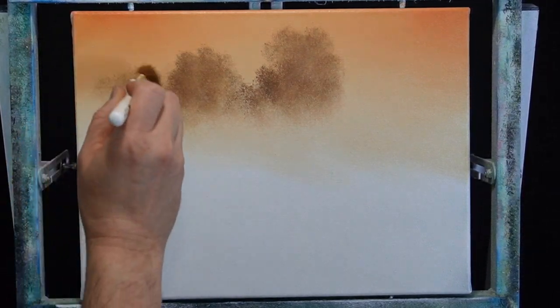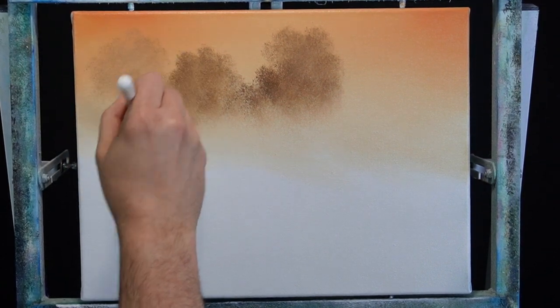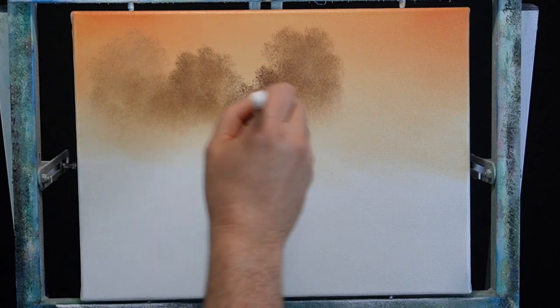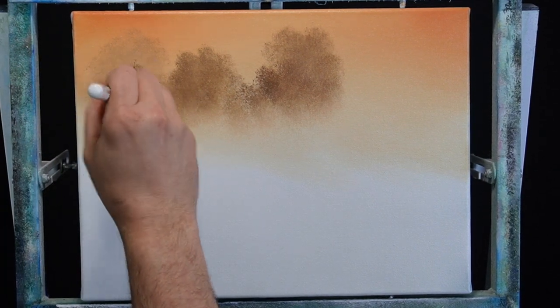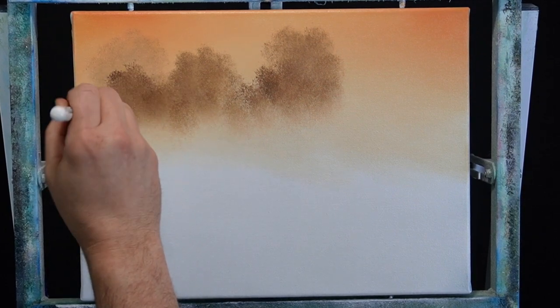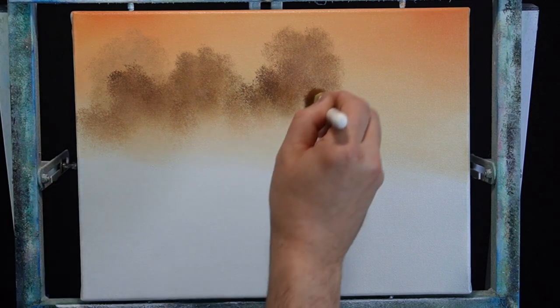Now look at this. The lighter it is, the further away it's going to look. And you can make all sorts of far away ones. Come back with a little bit more color, and we can create layers here. Layer upon layer upon layer.